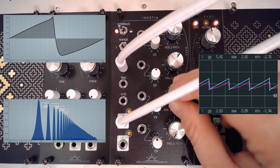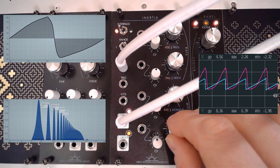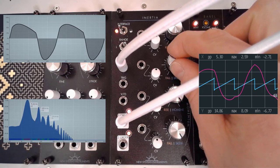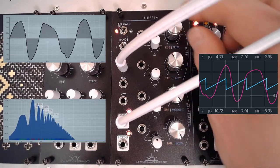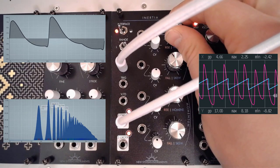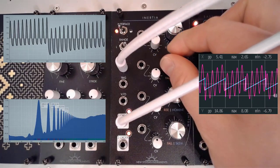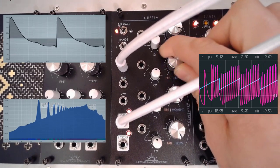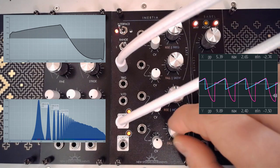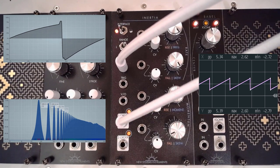But if we then also say, well, on the momentum, let's add some to the rise part and go all the way like that. And we can also do that for the fall. Beautiful, right? And that's just one module.